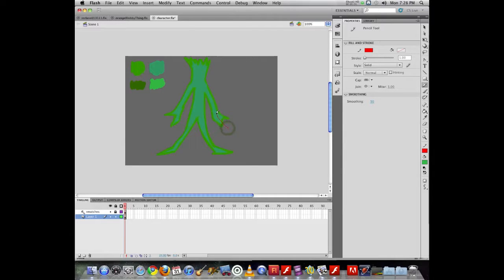But I can now draw across there, and across there, and across there. So I'm marking out what will be my highlight areas.